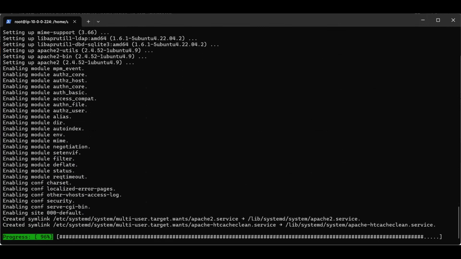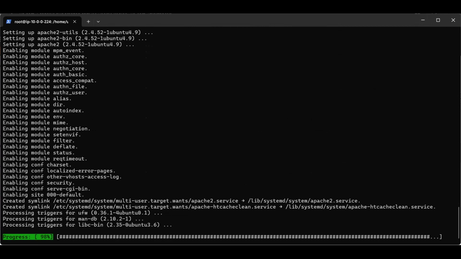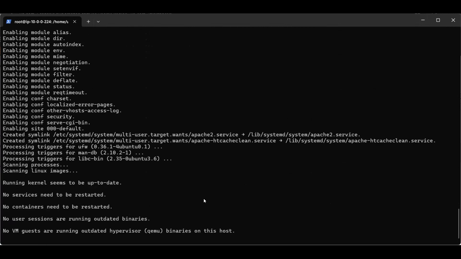By default, which port does Apache use? Anyone know? Port 80. Yes, 80, which means the HTTP protocol. Most web servers use HTTP by default.